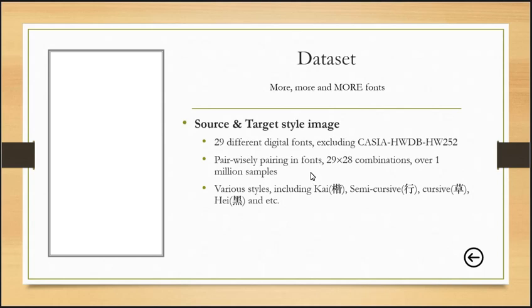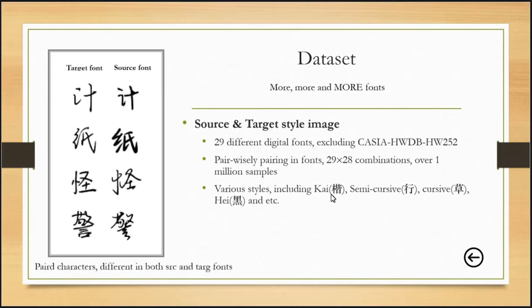And many basic styles. Because a human's handwriting is typically a combination of those basic styles, we pair these fonts in characters. So unlike the dataset used in original CycleGAN, we get a paired dataset. The amount of the samples is over 1 million, so we have enough data to overcome our dataset deficiency. Here are the examples of our target font and source font.